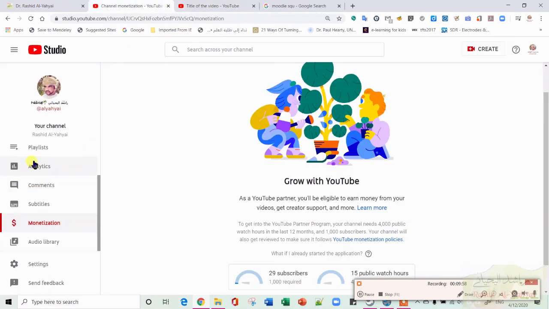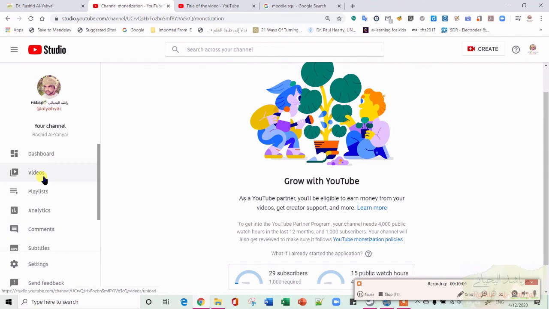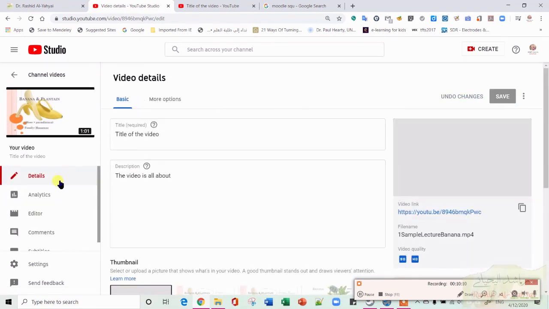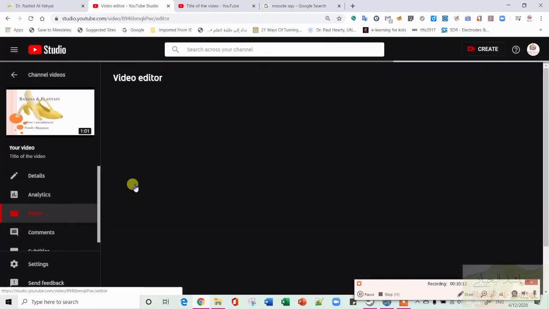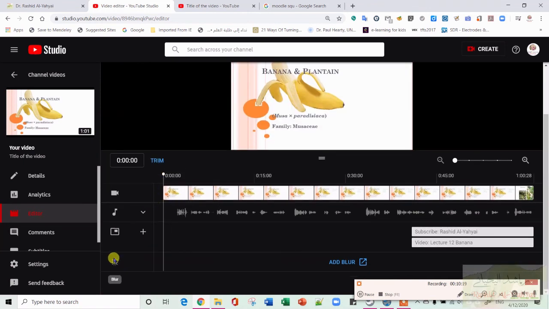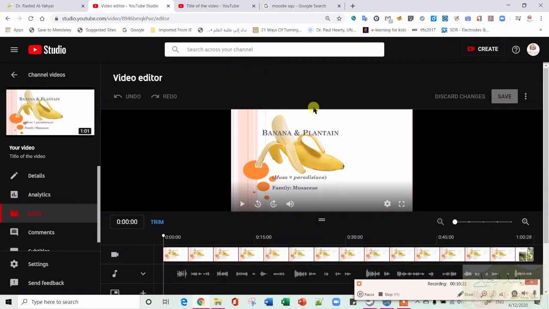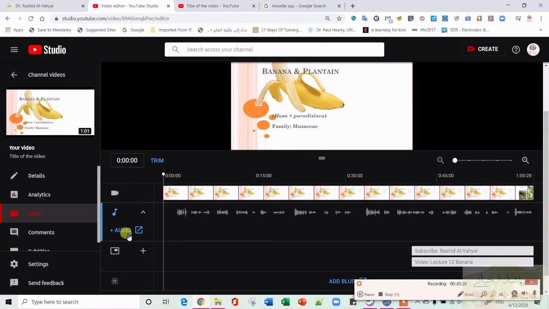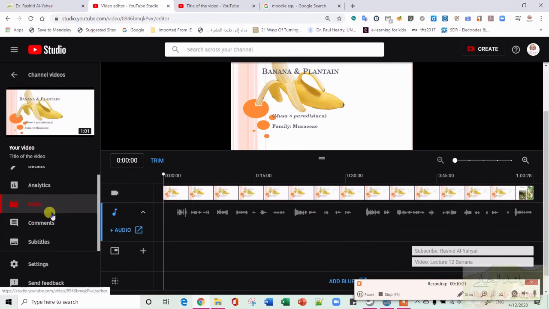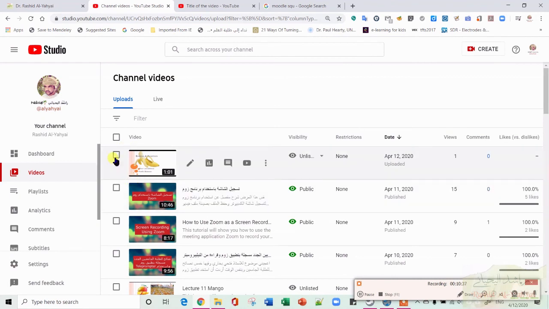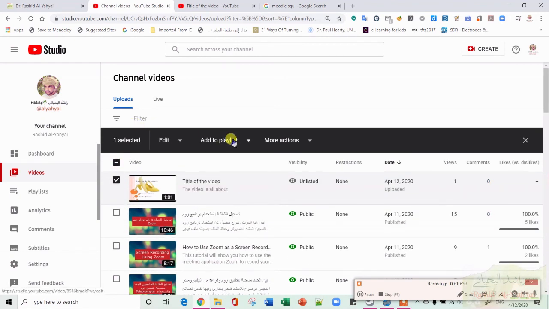in YouTube video. So usually when you go here, once more, you go to the videos that you have here. When you click a video like this one, when you edit it, you can go here to the editor, and here you can trim your video. You can trim it from here. You can blur certain areas of your video that you don't want people to see. You can change music from here. That's where you add the audio to your video. This editor is available when you click on the video itself. So when you click on a video like this one here, then you can do all kinds of things with it.